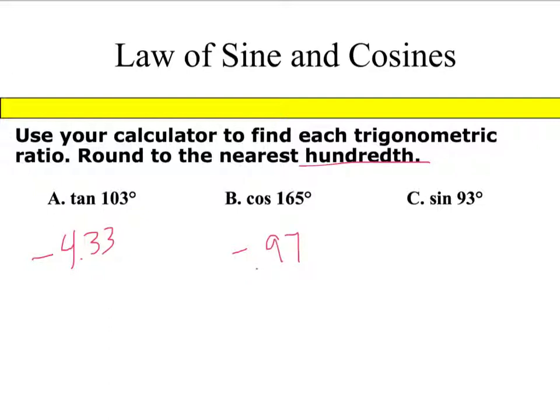Last but not least, we have the sine of 93, and when you take the sine of 93, you'll get a number, 0.998629535. We want it rounded to the nearest hundredth, so I get a positive, not negative. I'll just do positive 1.00. Because you're rounding that hundredth nine to a zero, rounding up on the tenth, which means we have to round the ones up. Fantastic.